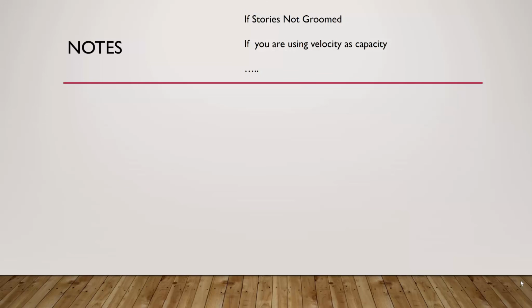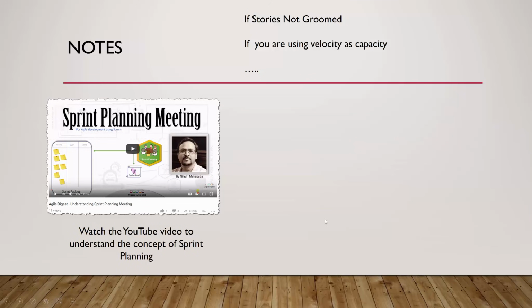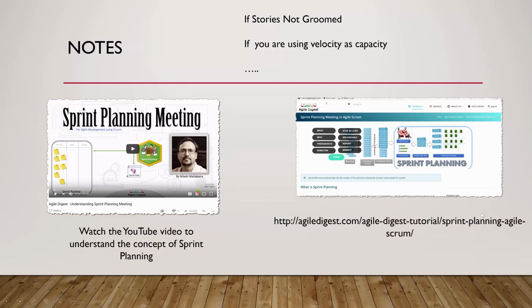So I will suggest you to watch another video that I have on YouTube. That video is understanding a sprint planning meeting. You can browse through my channel, or I will try to put the URL link before you start planning. If you are new to sprint planning, you should watch this video to find out the different aspects. And if you like to read about sprint planning, you can browse through this particular link and read about sprint planning. There are many areas that are possible. In particular, Jira I have just captured in one path. There can be multiple ways you can do your sprint planning.